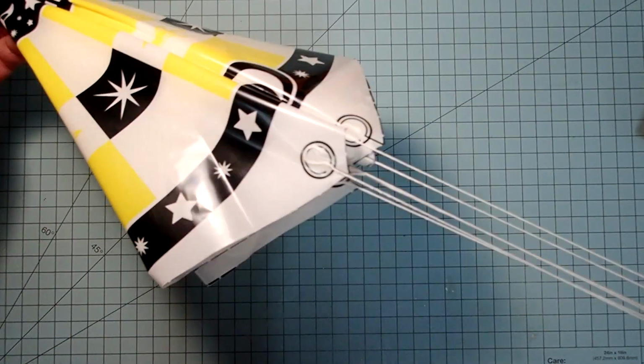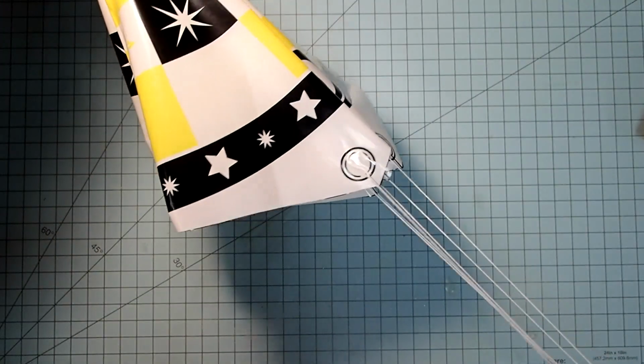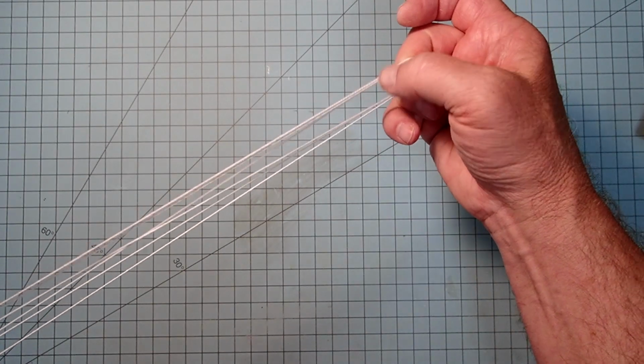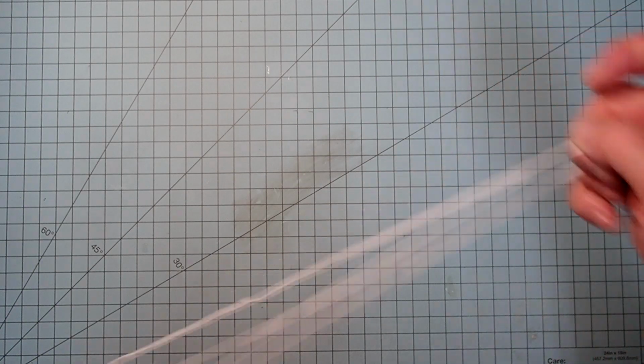Okay, and if I pull taut on the lines, all of the corners there should come together at about the same level, and they do. Okay, and then I should have the same tautness over here, so there shouldn't be any very loose or very tight shroud lines compared to the other.